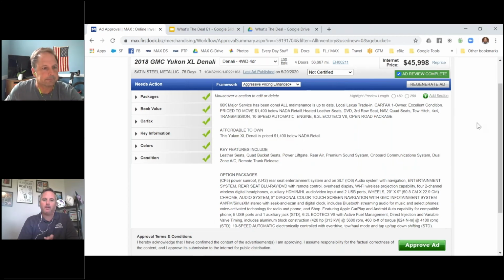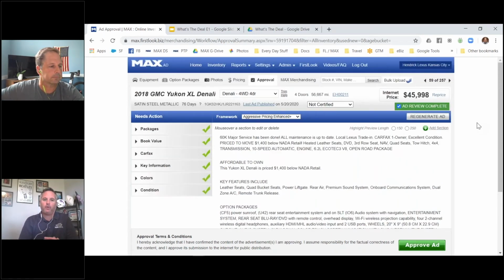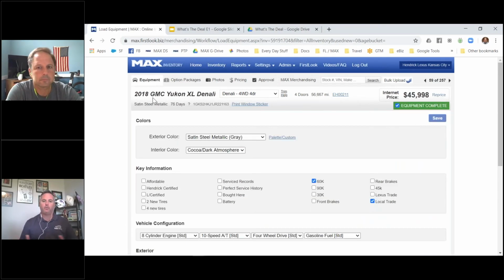Now to shift gears a little bit, if you scroll back up, from our VIN explosion and also the proprietary database that we have of information about each one of these cars, we're going to add the equipment and the options. But if it's something you want to go in and review, or maybe there was an aftermarket DVD installed and you don't want to type it in, you just want to add it as equipment, there's a couple tabs inside of this approval page. So if you go to equipment, this will show you the things that we have added to this car based upon what we know is on it.